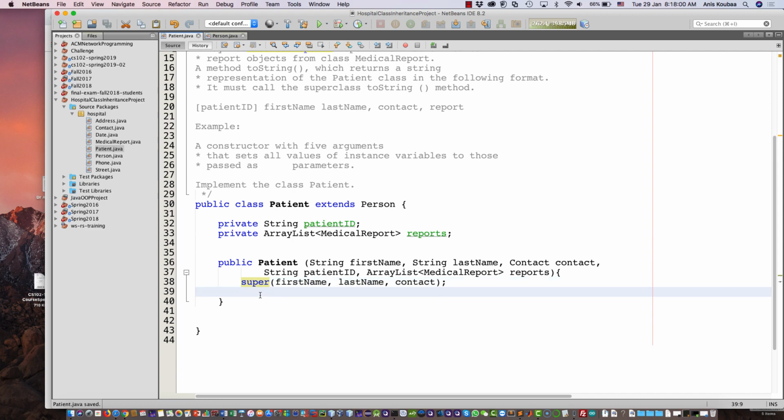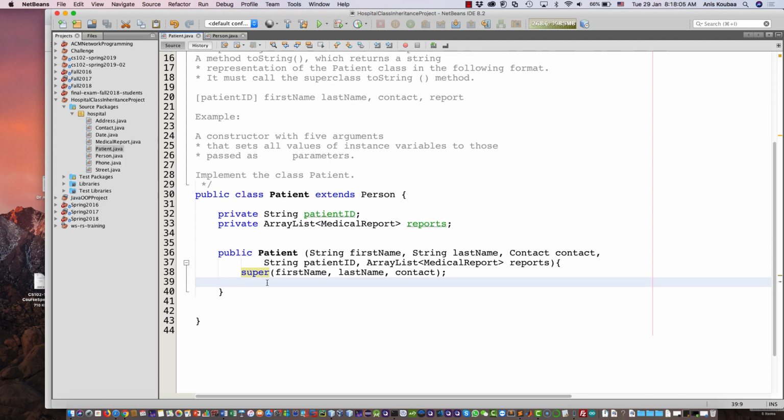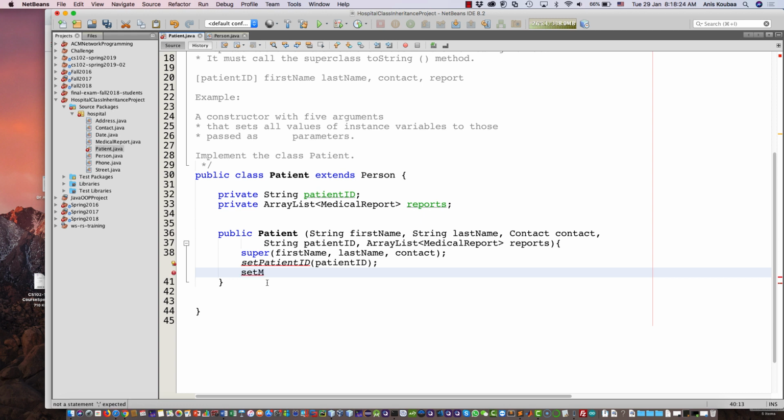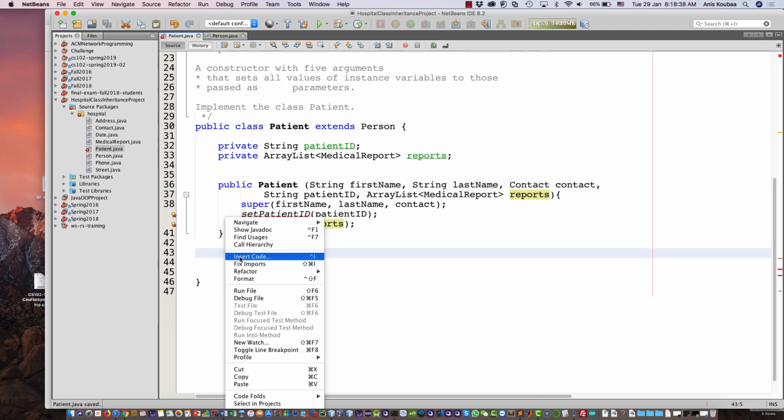And then what should we do? Yes, we can use setPatientID with patientID, and setReports. So for the get and set methods, we can write them, or also in NetBeans there is Insert Code.